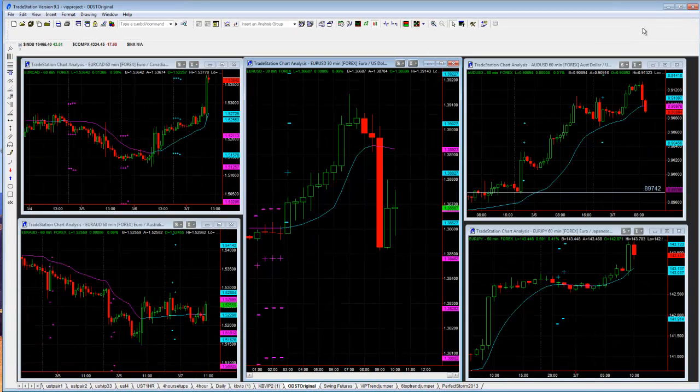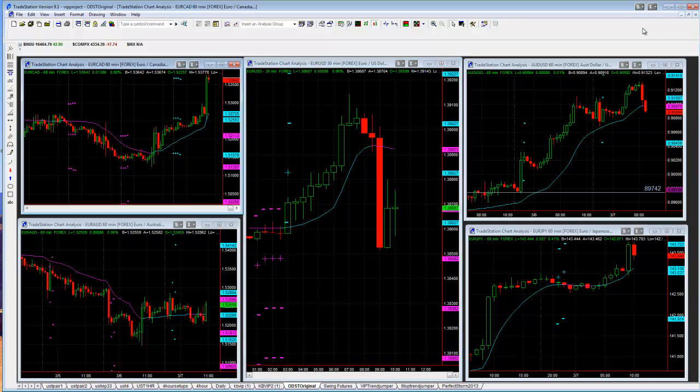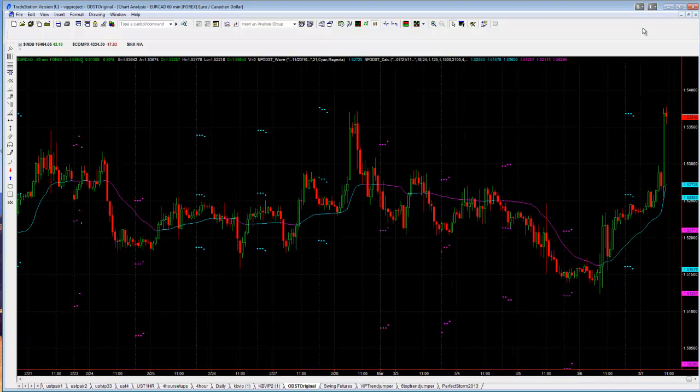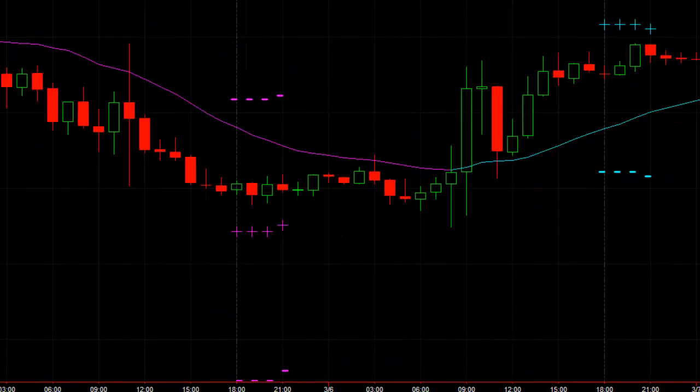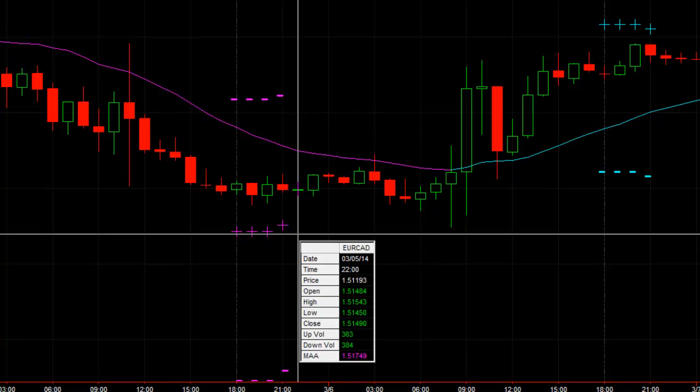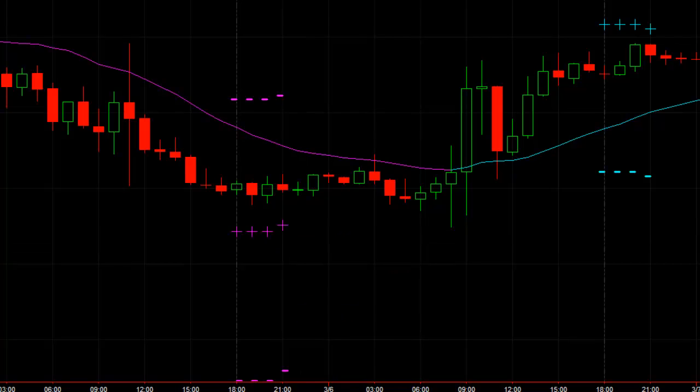Here's the EuroCAD. Let's zoom in. And I'm showing you TradeStation, but they should look very similar in MetaTrader. So here's a great example. You get 3 setups short, and you get a closer one this last setup. Well, if you recall from the training videos, we don't use the closer setup. We keep it at the furthest setup. What did that do for you? That saved you a loss.